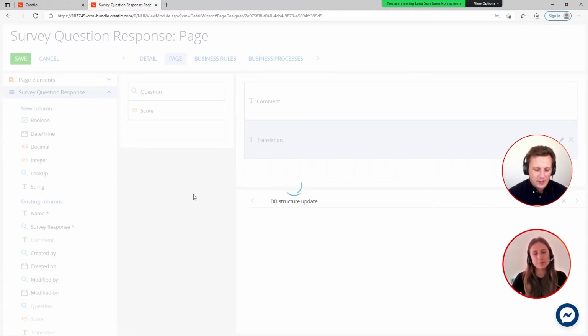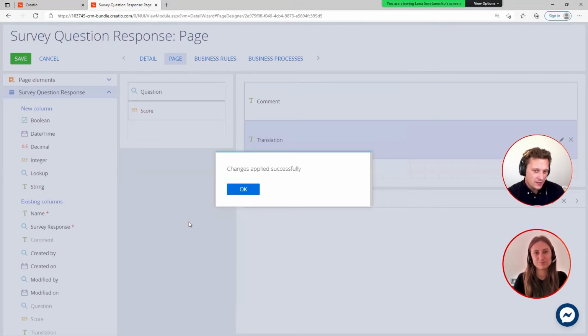What happens here is, you see, we have those red asterisks on the left-hand side next to name and survey response. And so the front end, the designer, is quite smart. It knows that those fields are required. What the designer doesn't quite know, or maybe skips, is the fact that we have some backend logic or default values for those fields that are guaranteed to fill in those values.